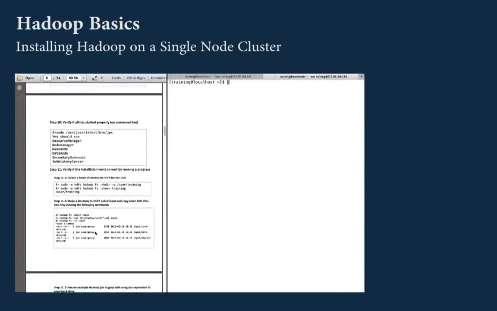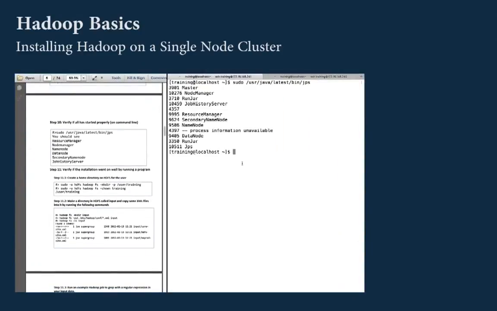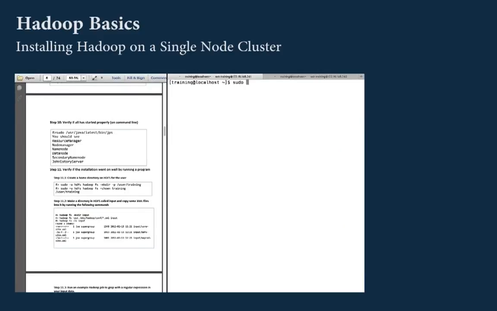So the next step is to create home directory on HDFS. So we are logged in as Hadoop. We are logged in as training in this machine. That's why training would be our current user. And the owner for training should be user training.